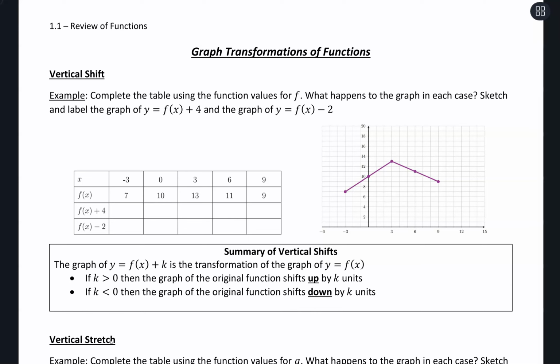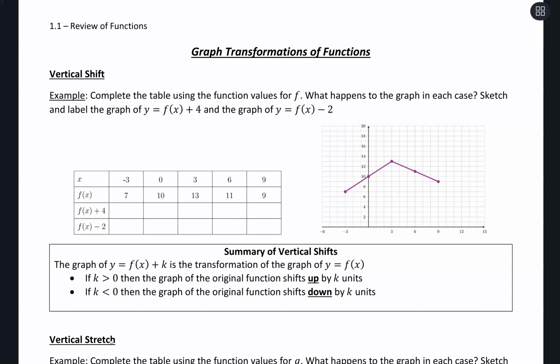So I'll say up front, I think this is going to be quite a big video, because I'm just squishing all of the graph transformations into one big video. So I'm hoping that if you remember these, you can move on along with the assignment, but this should be a really good overview for these function transformations. So first we're going to start with vertical shifts.